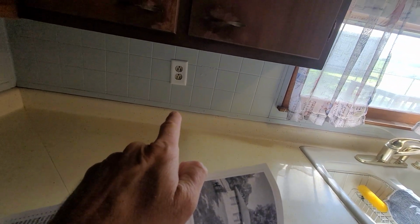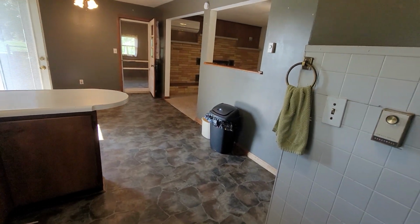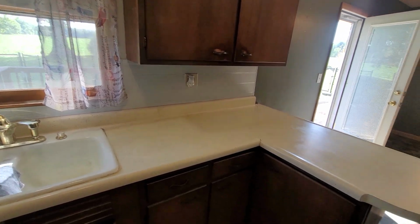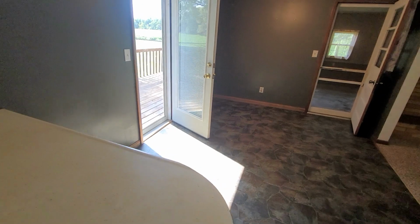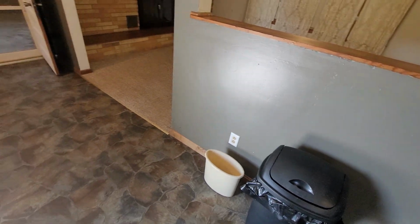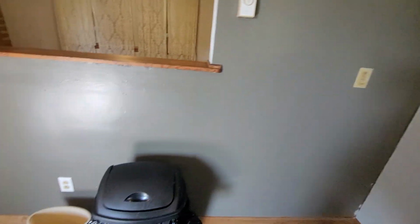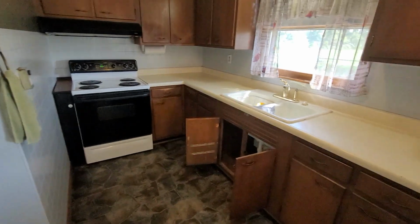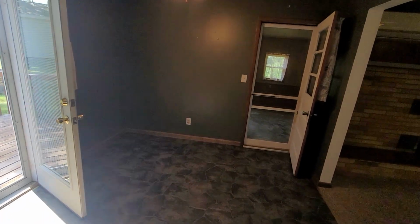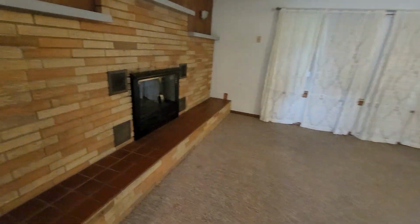There you go to show you got a grounded plug there. So hard to say. Chances are they have gone through and upgraded those plugs in the kitchen to GFI. But I don't see a GFI plug. But we'll check the breaker box when we get downstairs. So all of the plugs in the kitchen here are grounded. Judging by how they have been installed upside down, or with the ground up, it's probably maybe a modern install because that's just the more proper way to do it.